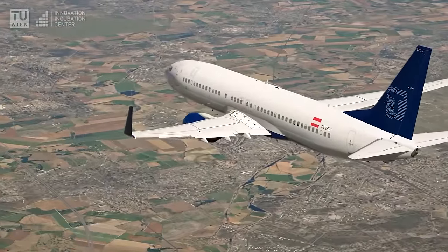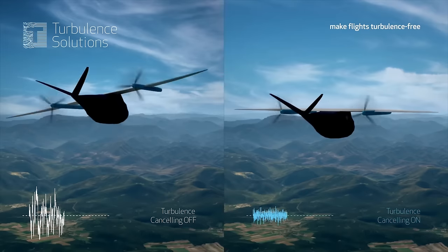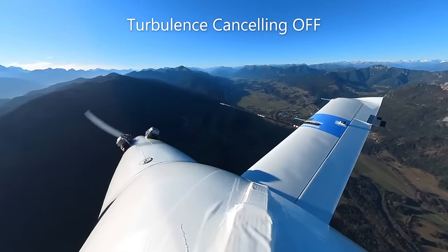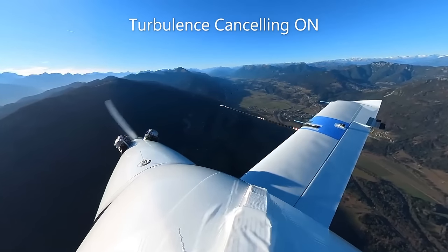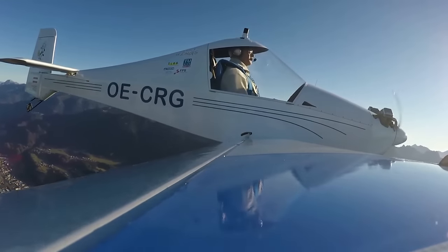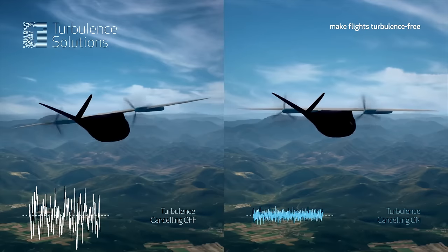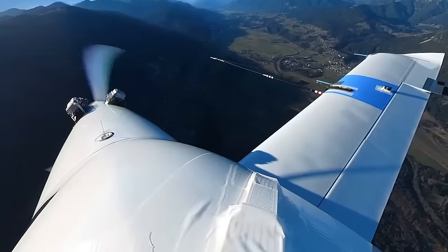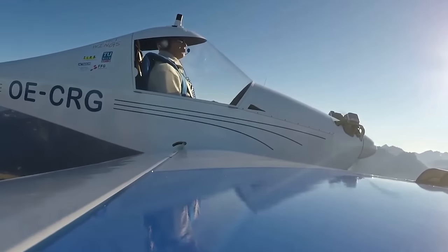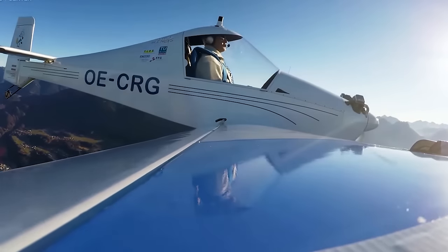By the 2050s, climate change may double or triple turbulence in the atmosphere, which is a big problem for aviation. Fortunately, Turbulence Solutions is addressing this issue with their technology, which improves flight smoothness by 80%. They install sensors near the front of the airplane to detect changes in pressure. This new technology aims to stabilize aircraft in turbulent air using advanced flight control techniques, including lidar and morphing structures. Small aircraft flying at low altitudes are particularly affected by frequent and strong turbulence. The technology involves combined feedforward and feedback control, which measures turbulence ahead of the aircraft and anticipates its effects. Manned flight tests have already demonstrated positive results, and it has received patents in the US and Europe.